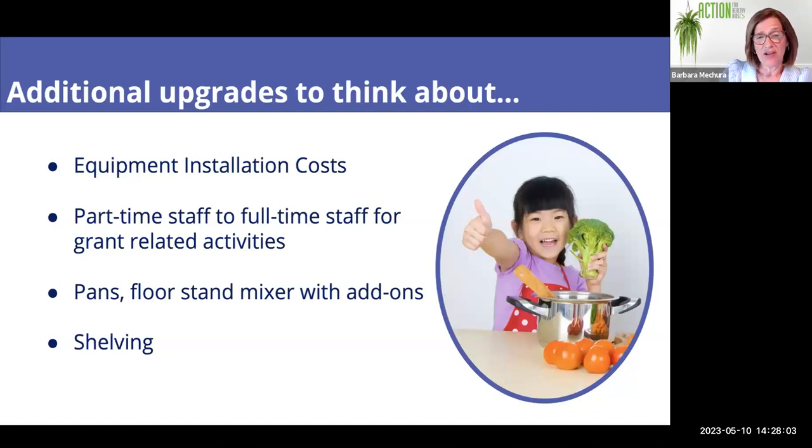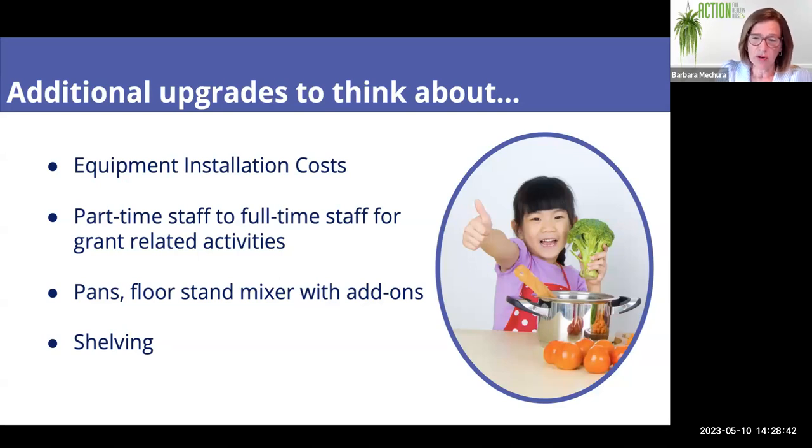So there might be other ways that you can think about how you can add to your grant application. If you're purchasing cooking equipment, remember to factor in the cost of shipping and installation fees. Is it time to upgrade your part-time staff to full-time staff as it relates to activities outlined in your grant application? Many school nutrition operations have found that full-time positions can sometimes be easier to fill and that it also helps with staff retention. You can also hire contractors to support the grant activities and meeting the 3 objectives of this grant.